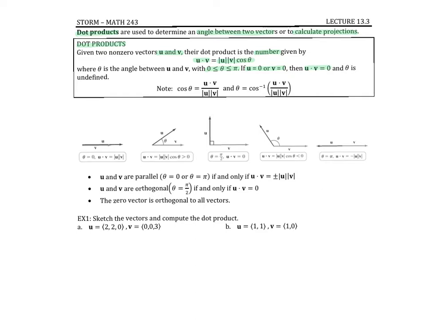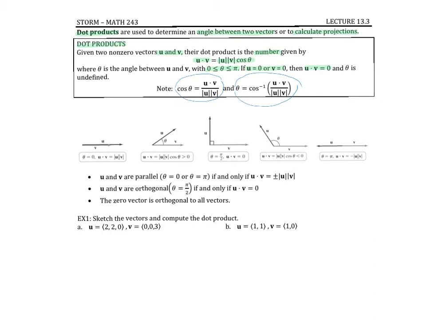We can take this equation and also write it in alternate ways. Oftentimes if we're trying to find the angle, then we would use cosine of theta is equal to the dot product divided by the product of the magnitudes. Sometimes we're trying to solve for the angle, and then we would just take cosine inverse on both sides. We're going to look at the four possibilities of theta with our vectors u and v.